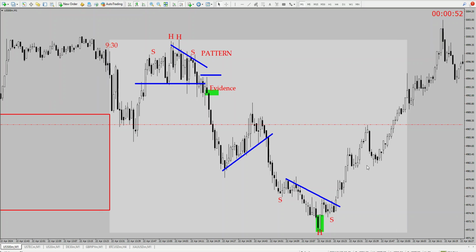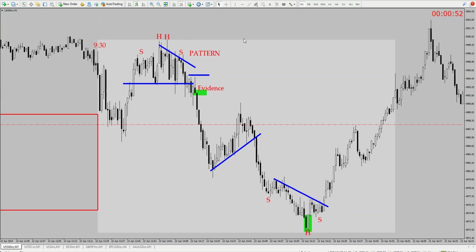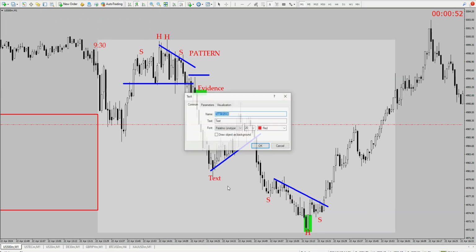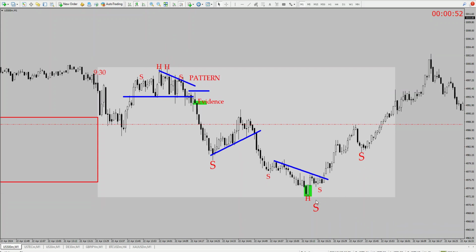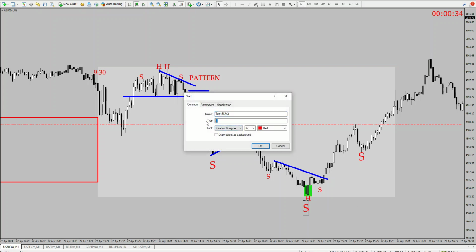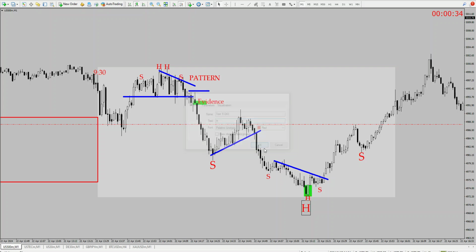But that's not all we got today. Look at this, now we are looking at a bigger picture. Therefore, I'm going to use some big text over here. This is a shoulder. We have another shoulder here, and then obviously our head is the main head of the day. So you can see this is a pattern within a pattern. You'll see this a lot.